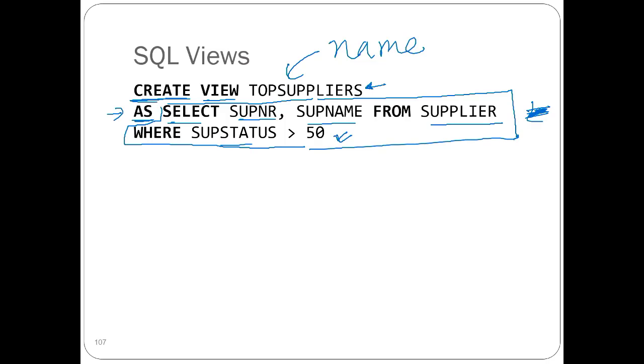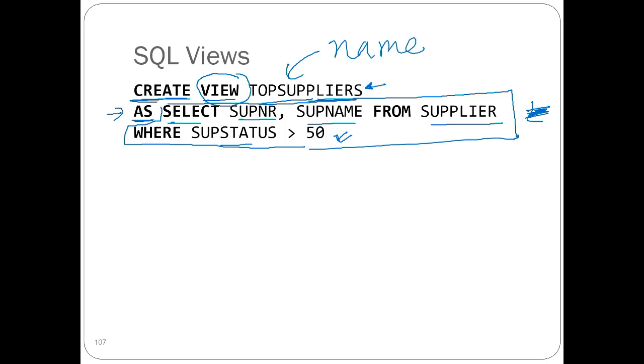Good. So once you understand this whole query, then this whole query has been given a name, which is top suppliers, and that top supplier is what? Is a view. So you created a view named top supplier, and how is this top supplier defined? You can use an as and then the corresponding SQL query. So believe me, if I ask, and with very high probability I will ask you to create a view, it should be simple. Okay, just this thing, create view, name of the view, as.